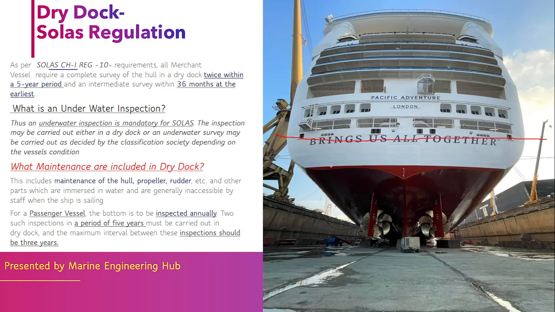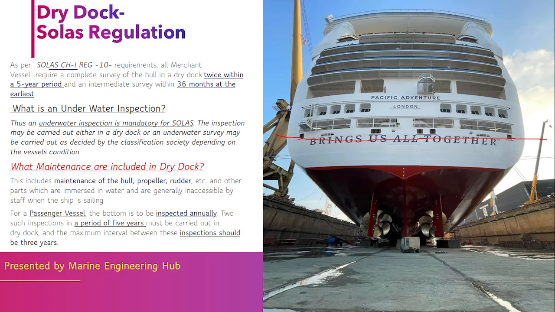So in order to ensure that these parts are good, we need to carry out a survey whenever the ship is in dry dock. Now in some cases there is an underwater survey where you don't need to take the ship to the dry dock; you can do the survey with the help of divers. The divers will come with a camera, and a classification society surveyor sitting on the bridge can visualize through the monitor and carry out the inspection.